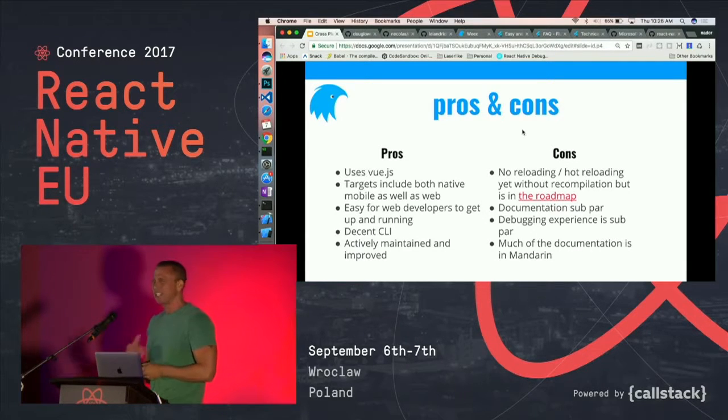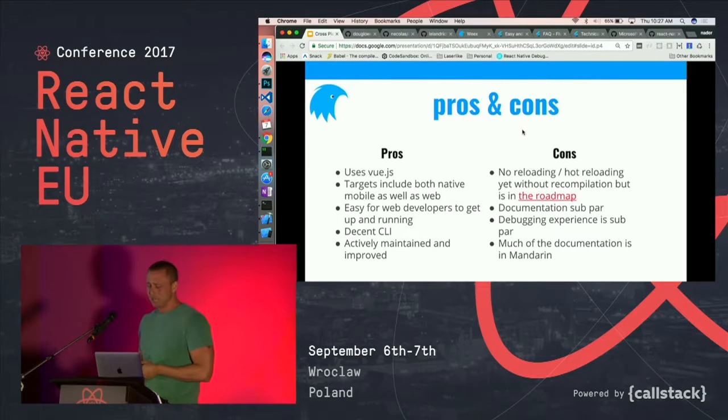The documentation is just nasty. I looked at it 6 to 8 months ago, and I shouldn't be. Maybe I should. I actually have some notes that I've written from this talk that I'm going to contribute. But the problem is a lot of the documentation is also in Mandarin. But I think they're trying to figure out a way to have a little bit of both.